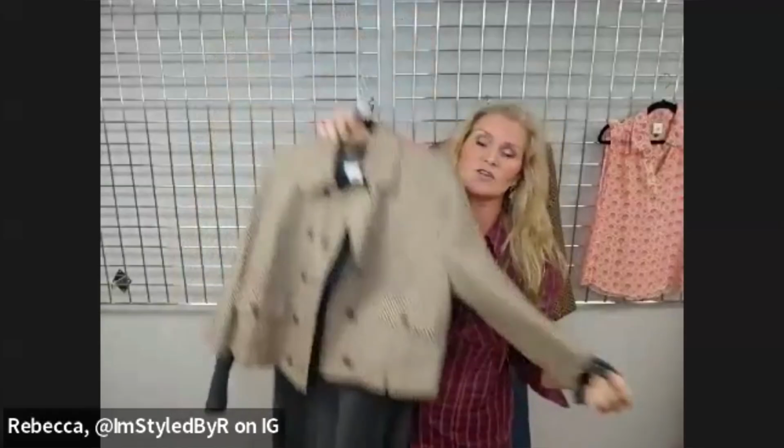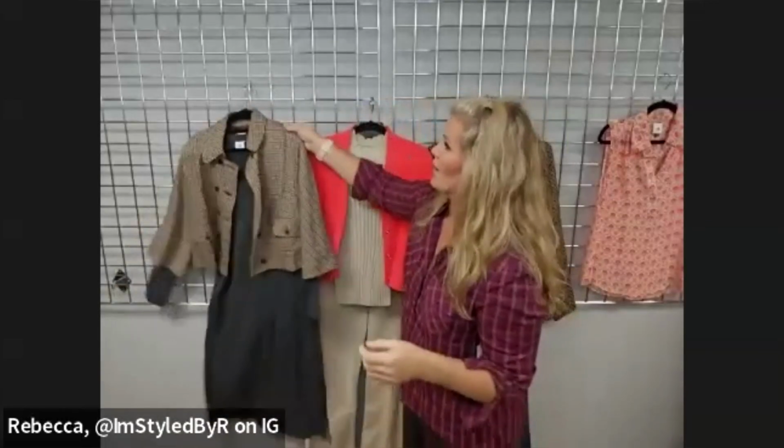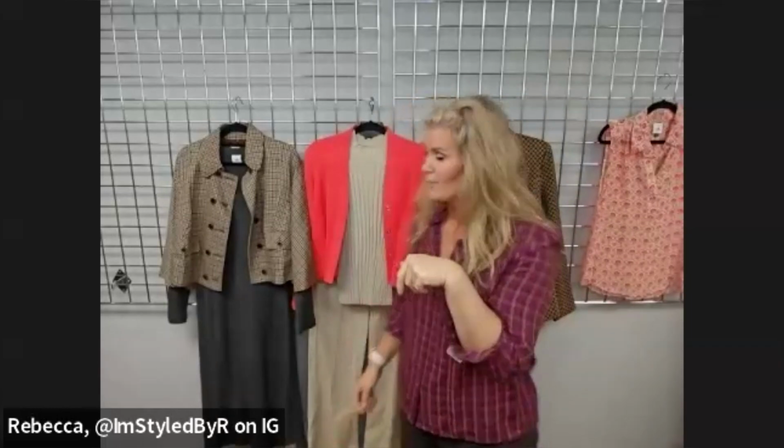But I paired this with the any day dress because this dress is just absolutely so comfortable, and it really is flattering on the body as well. Surprisingly so, in my opinion, because when you look at this knit, you kind of think, ooh, that might show all the little lumps and bumps there. And I'm finding it surprisingly flattering and not doing that at all because of the heft of the knit. So that's my first look, and I would wear this with a pair of riding boots, or maybe even over the knee boots, depending on how cold it is outside, because I like being warm.